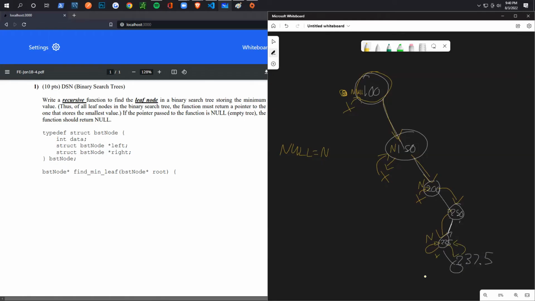Let's say this node has a pointer address of like 100. So we're going to return the address, the pointer to it. And we're going to ask, which one do we have that's non-null? If we have something that's non-null, return that thing. So for this whole call that goes down this path, we're going to return ampersand 100, because that's the node containing 237. Then we return the same node because we had nothing towards the right, and we passed it up. We ended up returning this from there.